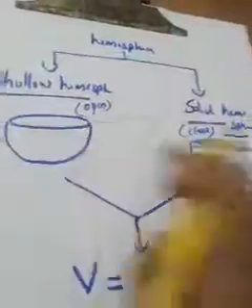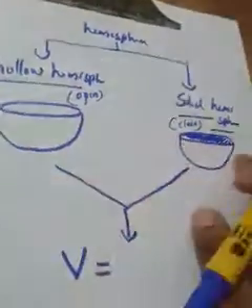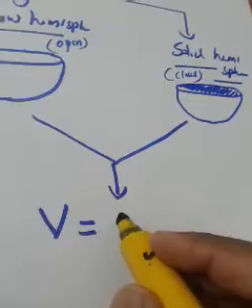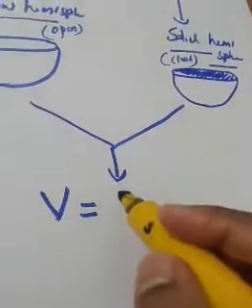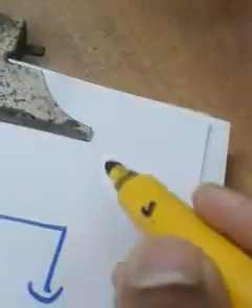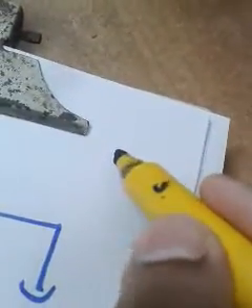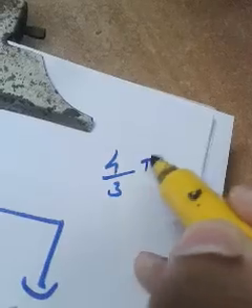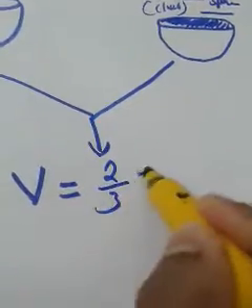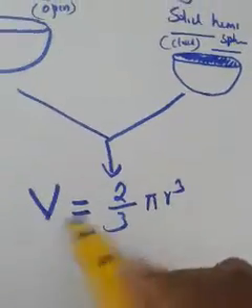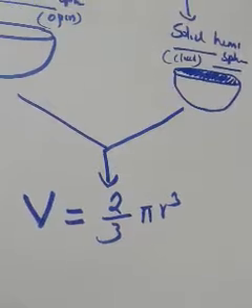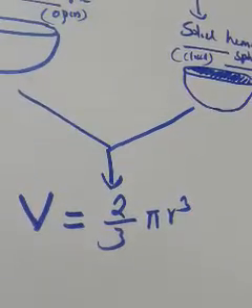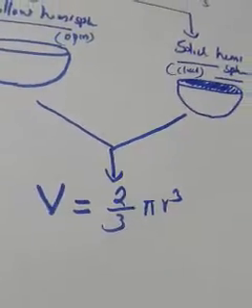For every solid, for every hemisphere, the volume formula is the same. In both cases the volume formula is the same. Are you following me? And the volume formula is given by, what was the volume of a sphere? Volume of sphere was 4/3 pi r cube. Just take the half. 2/3 pi r cube will be the volume of the hemisphere. Volume of the hemisphere is given by what? 2/3 pi r cube. So you may have understood the formula.